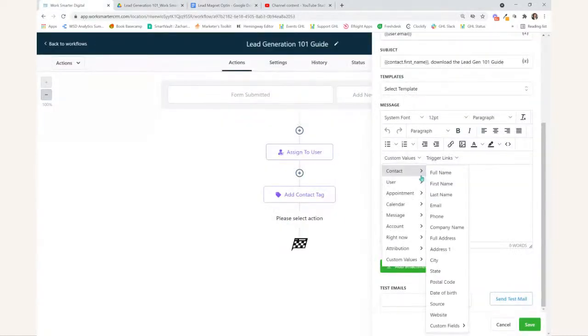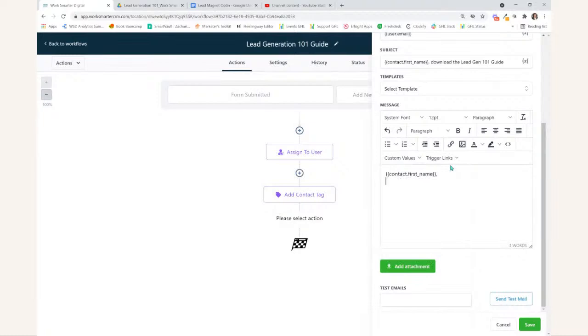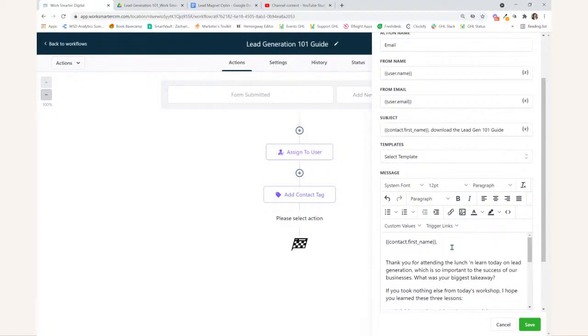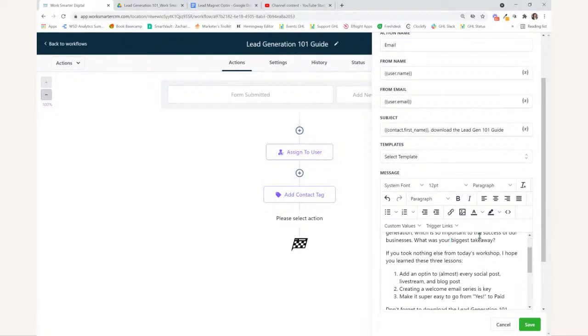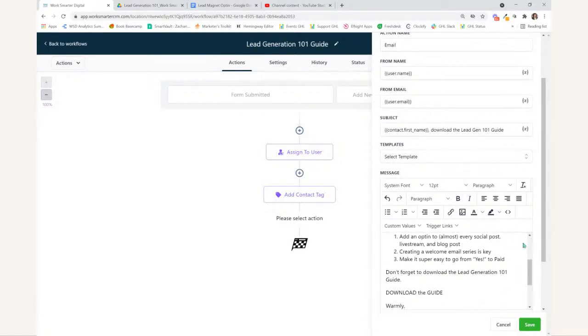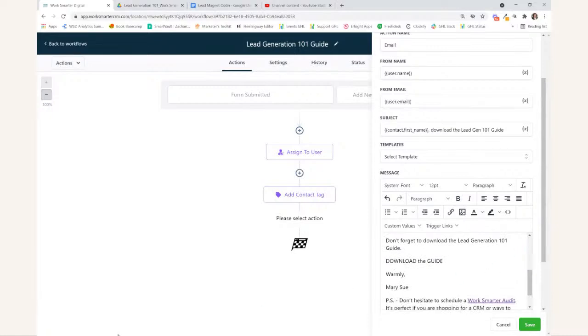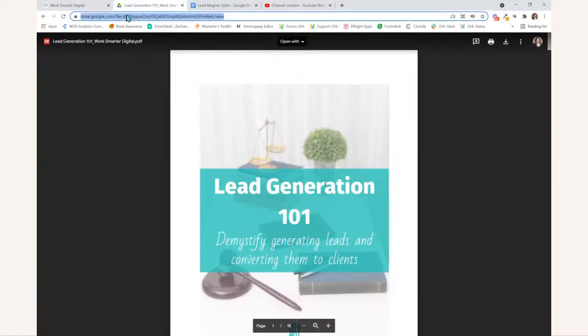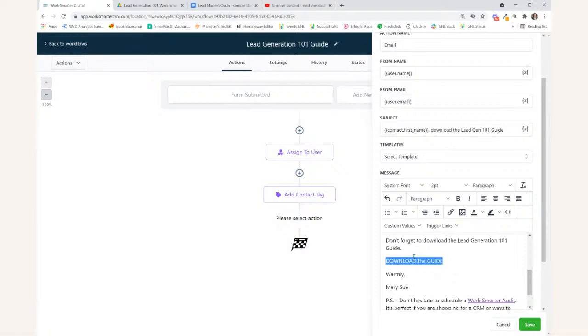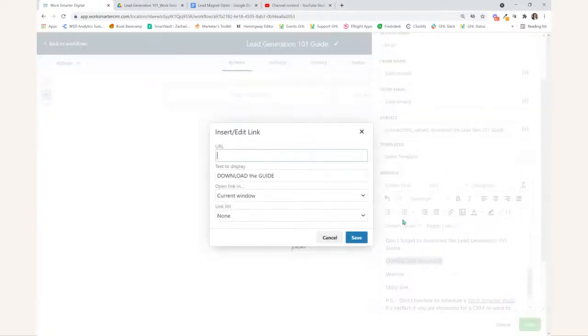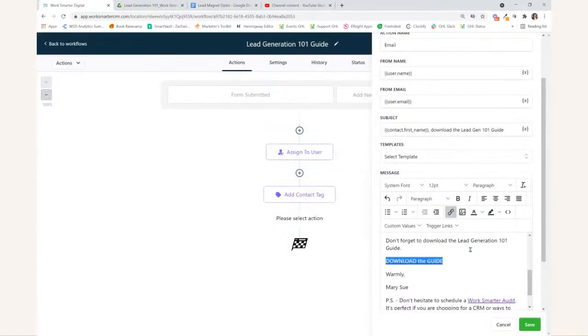Oh, first we got to put their first name in. Copy everything. Makes it so easy when you've already written out the content on what to do, for sure.